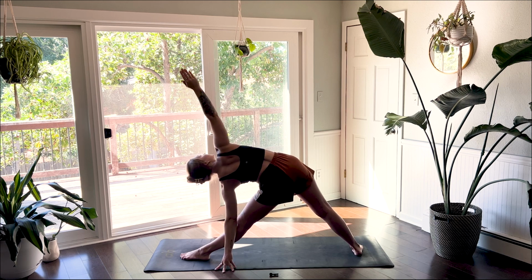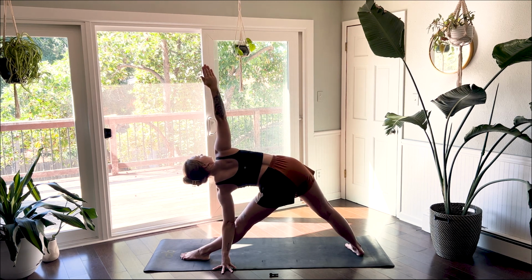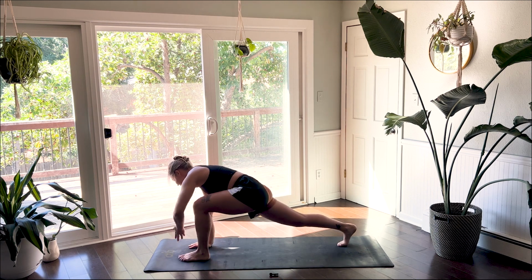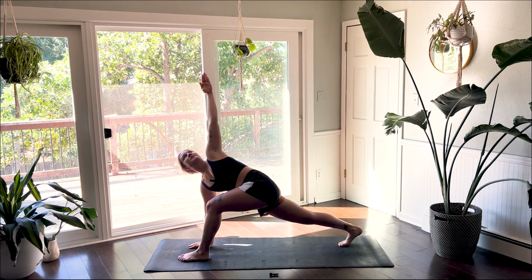Right arm high, left arm low. Your gaze is up here for two breaths. Keeping a hold of your right hand, take one more inhale here, and exhale as it travels back down to the mat. Plant your right hand on the mat, transfer your gaze to your left hand as you reach up for a dragonfly twist. Left hand and gaze goes up towards the sky.